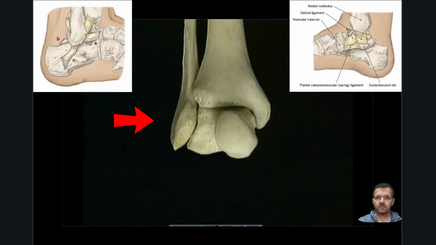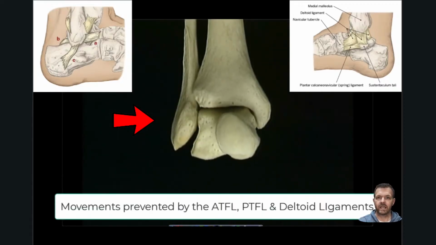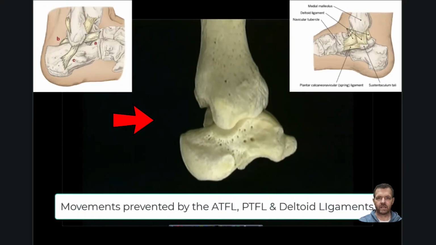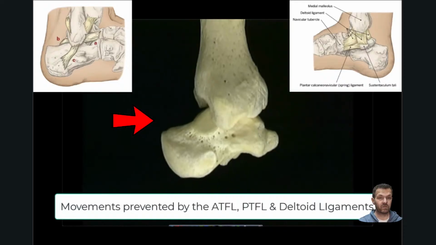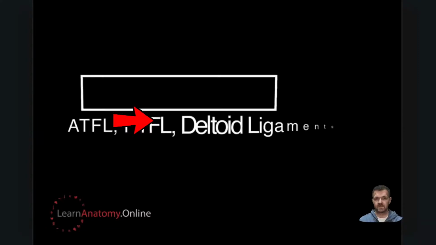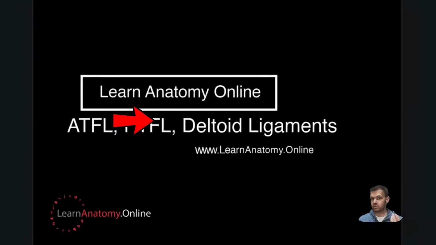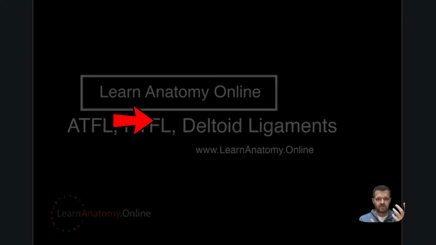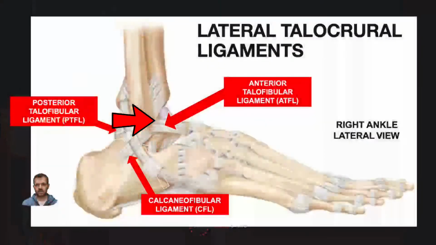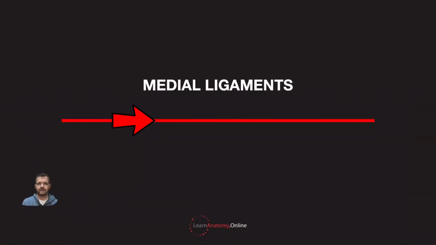Okay, cool. So we've got that tilting that they avoid, and then the gliding backwards and forwards as well. Those are both non-physiological movements. Your ankle should not do those movements because the ligaments stop them. But when you injure the ligaments, that's when those types of movements occur. So that's why we do those tests, because your ankle shouldn't do the movements that we're trying to get them to do on those tests. So we're looking for abnormal movements.